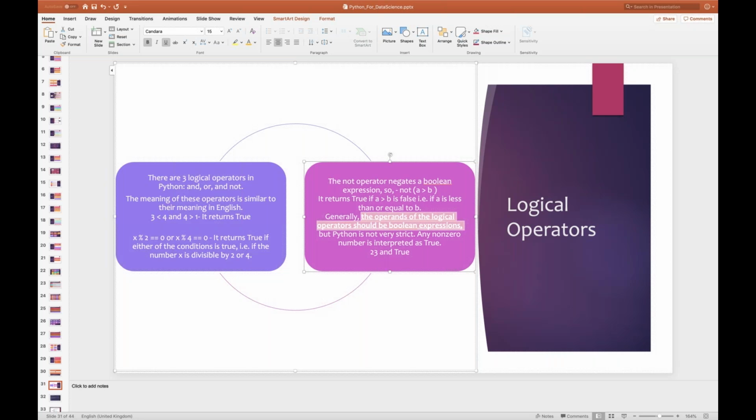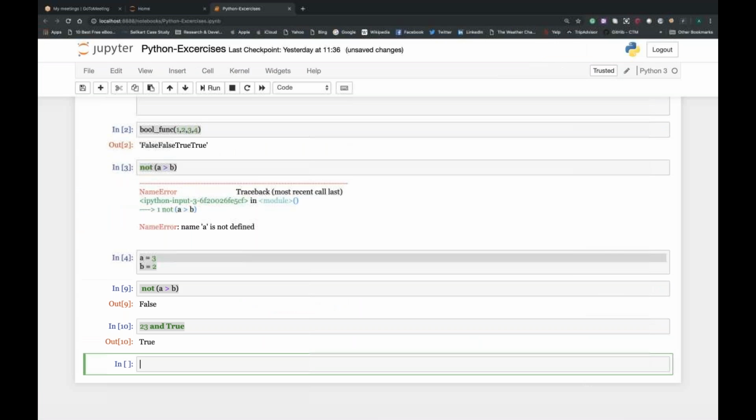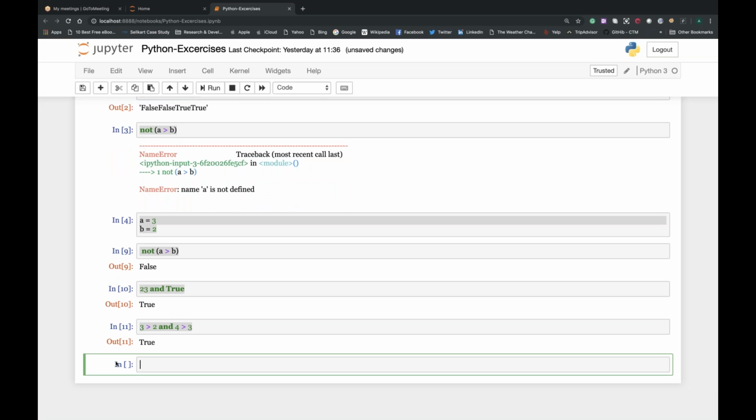When I say and, both the conditions must be true. If I say 3 is greater than 2 and 4 is greater than 3, true, because and means this should pass, that should pass.